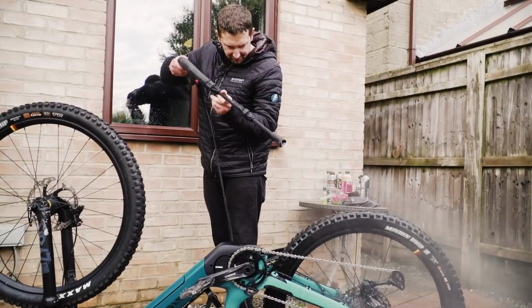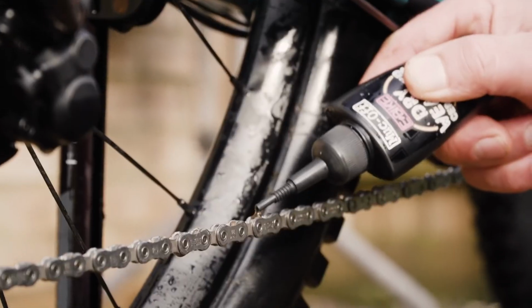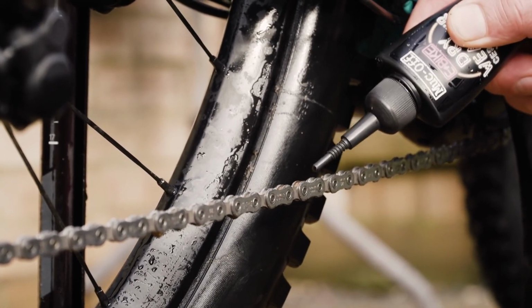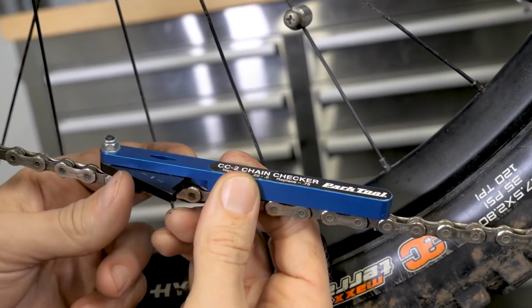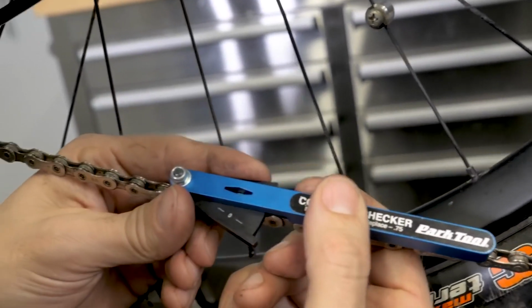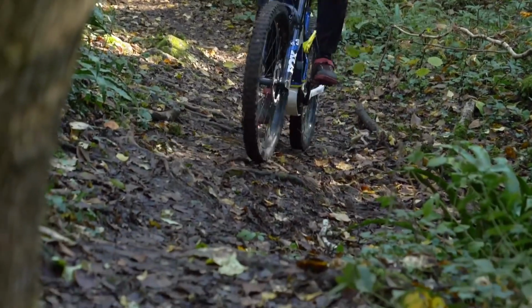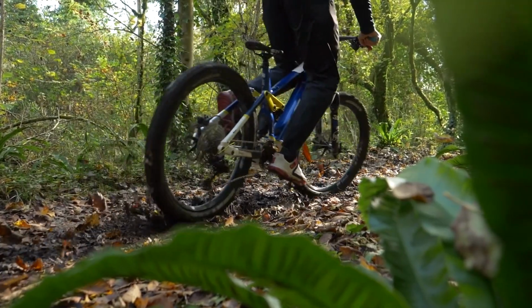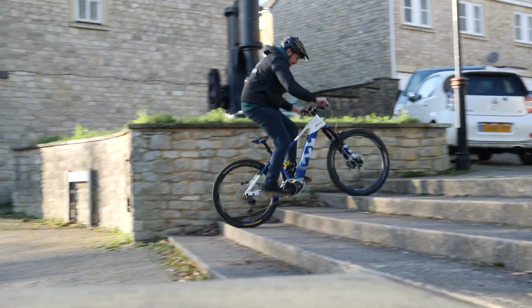Another mistake is washing your bike, then lubing the chain. Your bike and chain may well be spanking clean, but if you're applying lube to a wet chain, all you're going to do is lock in the moisture into the rollers and rust it from the inside out. Make sure it's dry before you apply that lube. And lastly, buy a chain checker. They're super cheap and easy to use and help you know when a chain is going to do more damage than good. If you run a worn chain, it will massively increase the speed of your cassette wear and your chain ring.